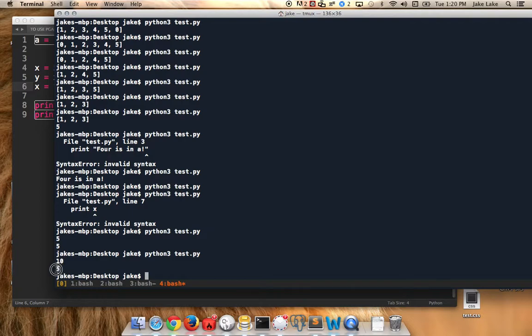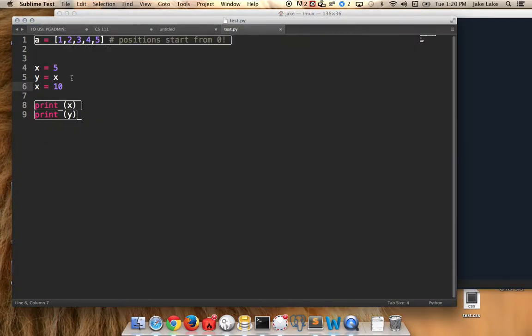No, it did not. y is still 5. So this is a value. This is a reference to a value. And this is a new value. So this is referencing the value that's stored here. Does that make sense?